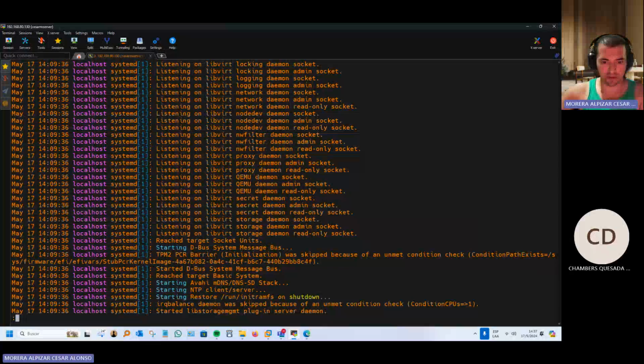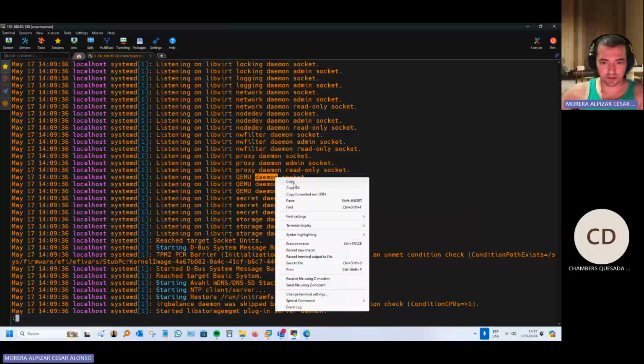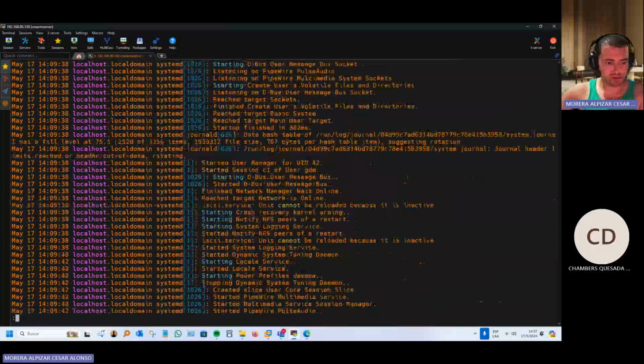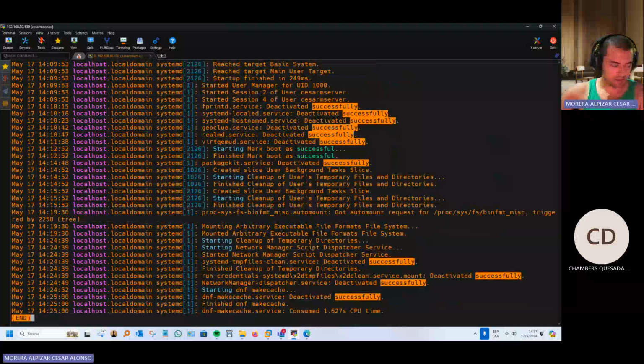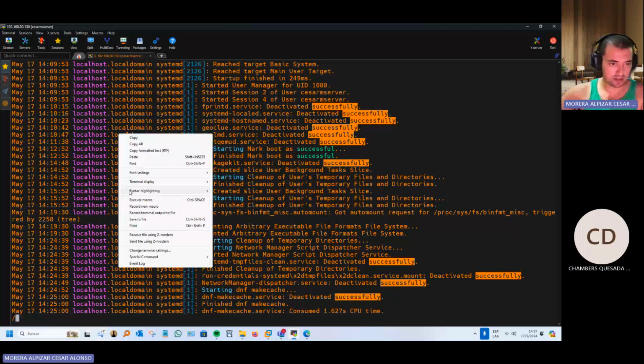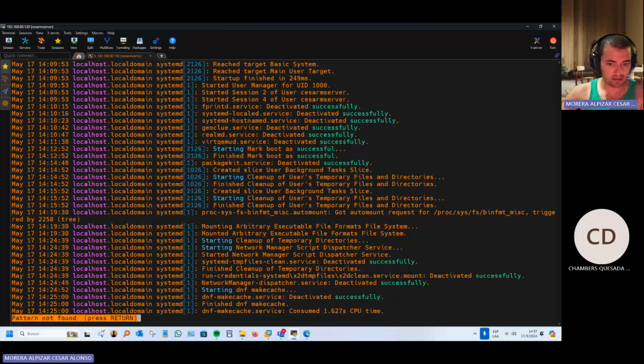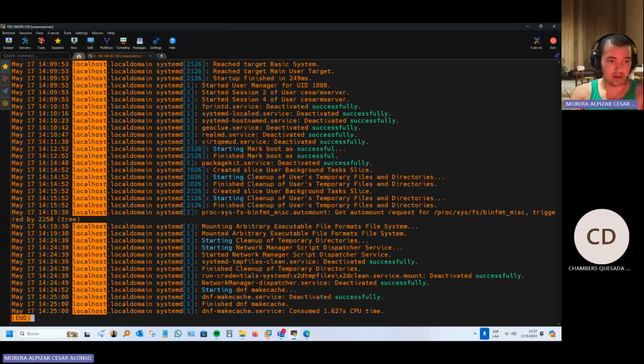What about daemon? Let's just copy this one real quick and let's just go there to try to find it. So you go to control, you use the shift key and you have to bring up the slash and then you add the word. Let's just paste it here, daemon. And for some reason it didn't really find it. That's interesting. Let's start with another word. Let's try with localhost. It found localhost.